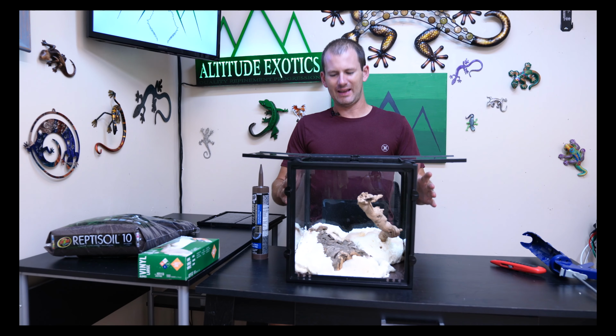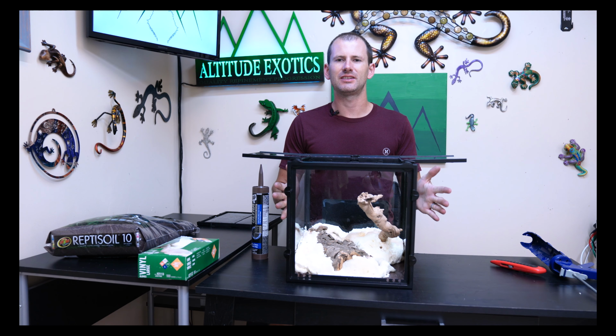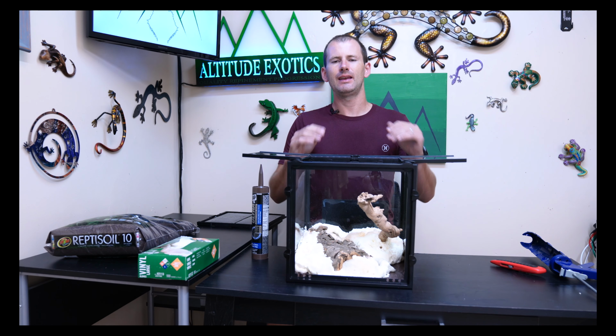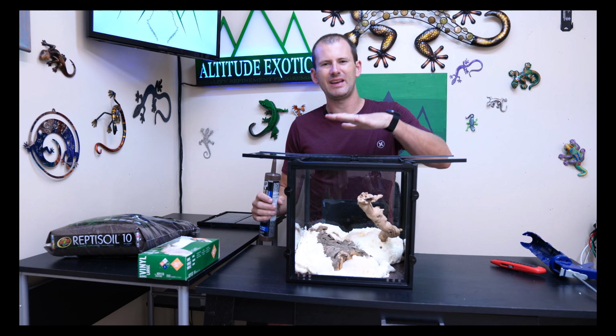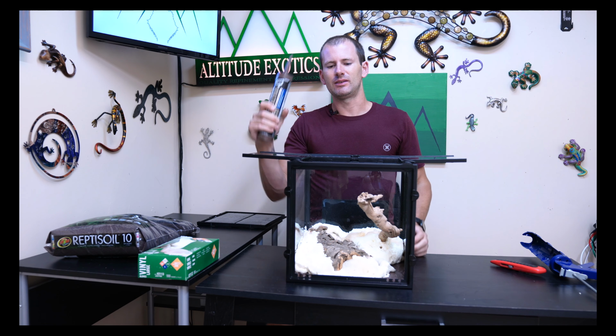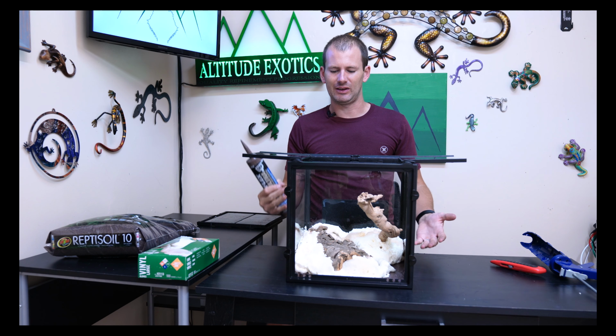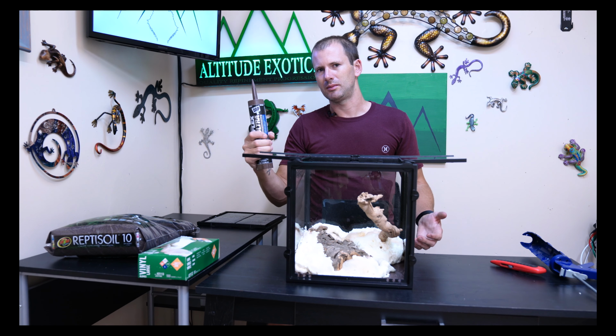All right, now that we've got that shaved down and shaped to the texture that we want, I've got the cage sitting here on its back, and the next step is to cover all of that yellow Great Stuff foam in more of that same black or brown silicone that we used on the back. The idea here is you cover all of that foam with silicone because it's ugly and it's yellow, so we want to make it better looking.